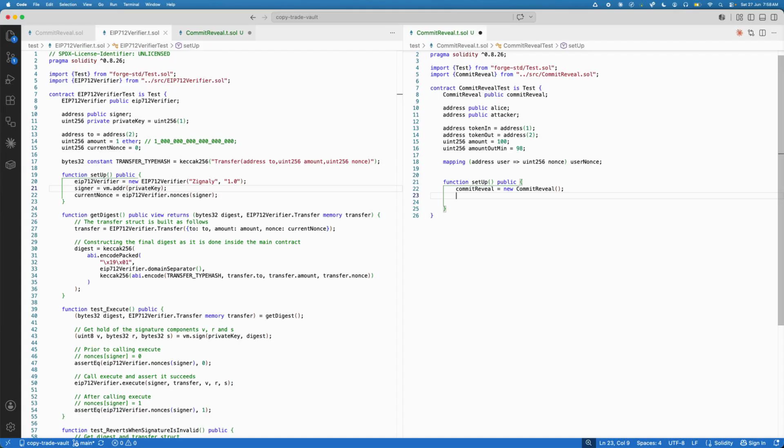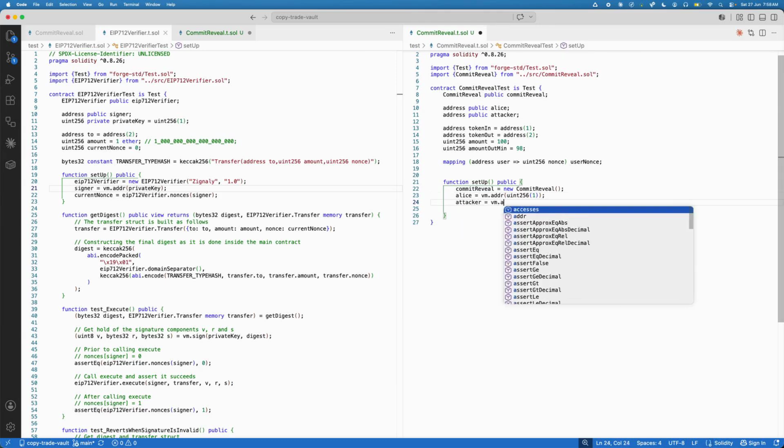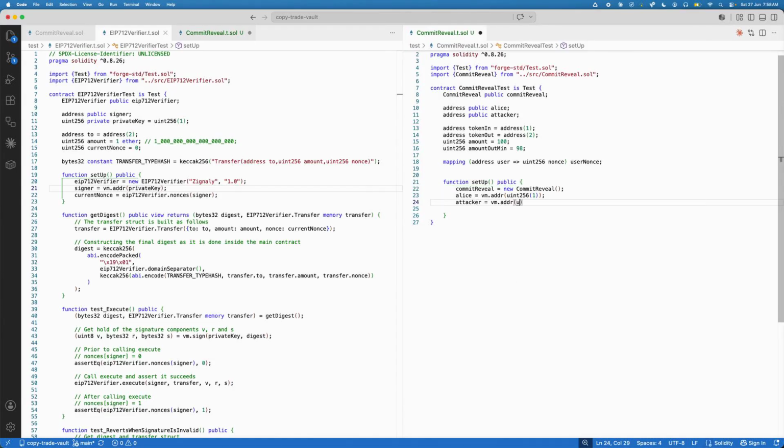Public signer, so alice is equal to vm.addr, and the private key will be uint256 1. And for attacker, we are going to set the private key to be uint256 2.